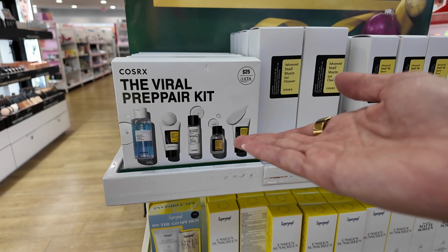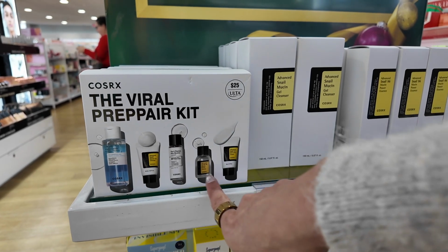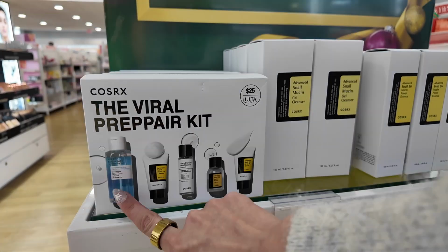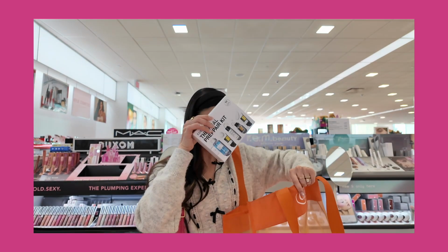So you know, I'm gonna recommend you another set, another Korean beauty set. We have Cosrx here, which this is $25. I think this is such a good deal because again, you get a lot of their best-selling products, a lot of those snail mucin products that work for a lot of different skin types. This is the cleansing water that I'm using right now and I've really been enjoying it. So I think I'm definitely gonna have to pick this guy up because so many good things in there.